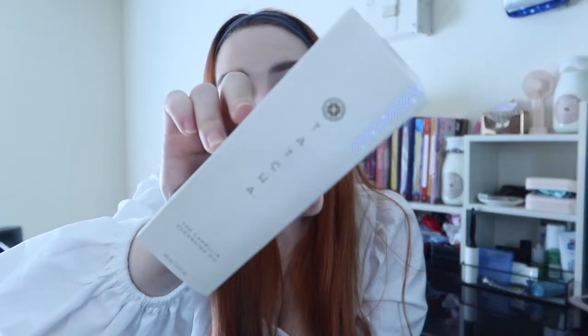This Tatcha Rice Polish is 100% one of my top three holy grail products. I have been using this since I worked at Sephora back in 2018. The other Tatcha product is the Tatcha Cleansing Oil — it is still my favorite way to take my makeup off. It used to be called Pure but they rebranded it. It starts off as an oil, takes everything off your face, and then emulsifies into a milky texture so you feel no oil left on your face.